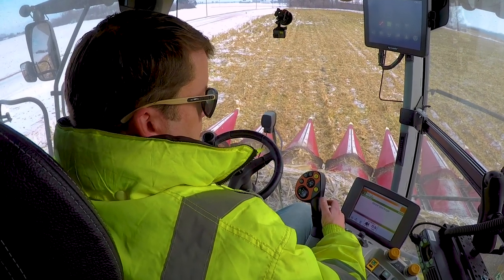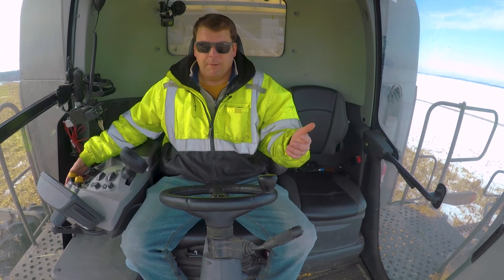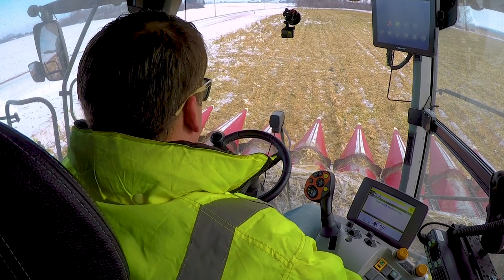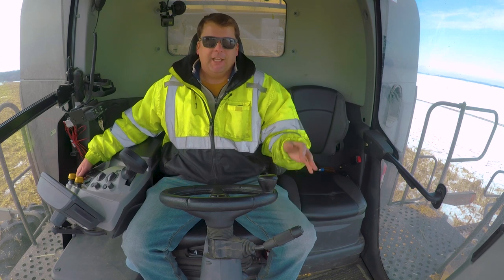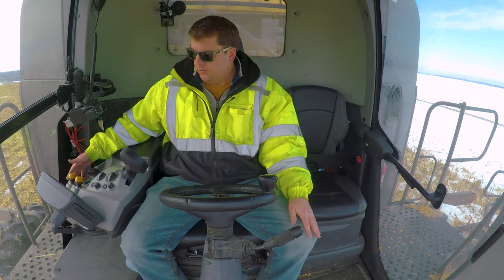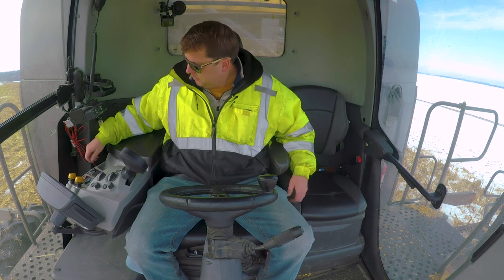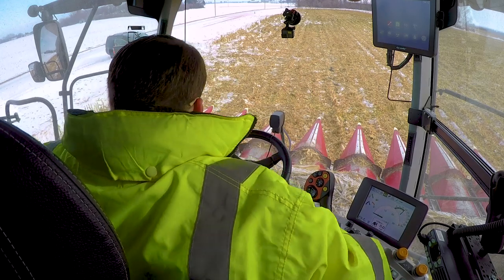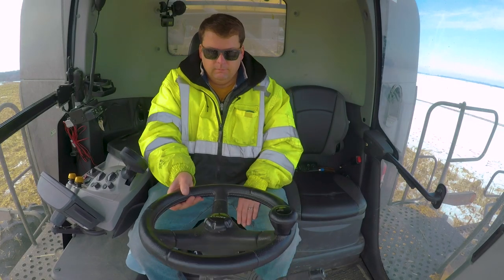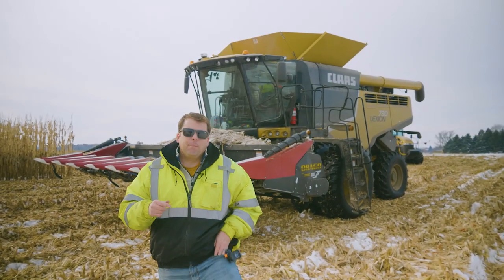I'm going to go ahead and bring it to a stop here. I'm going to give it a sec once I stop the head to keep running, and then I'm going to stop the thrasher as well. After that, once I'm there, again, we're going to stop here. We would keep turning back and forth. Again, the key is to always make sure your extension's on the outside where the grain bin can get to it. But after that, put it back in park, turn my throttle down. Here we go. And then out. Okay, everyone, that's how to operate a combine.